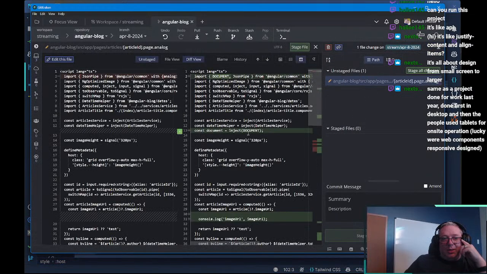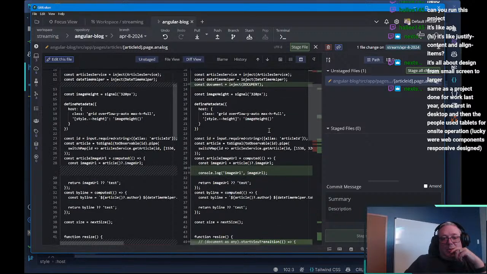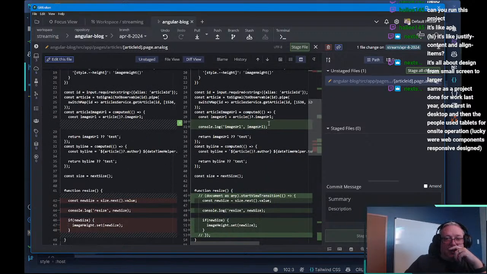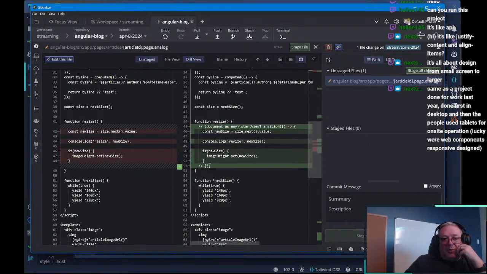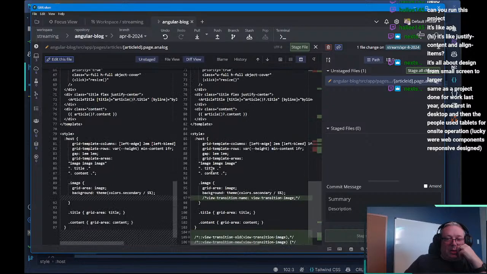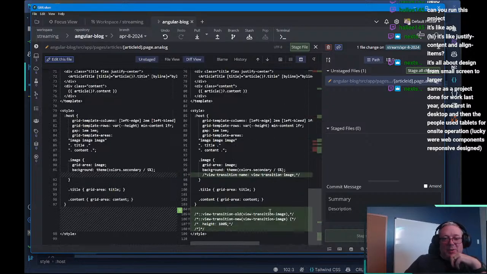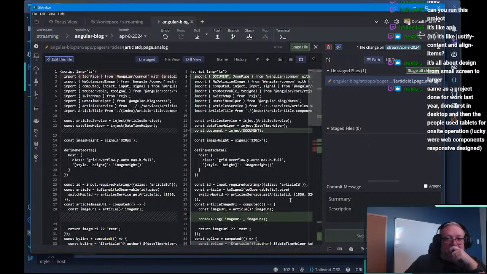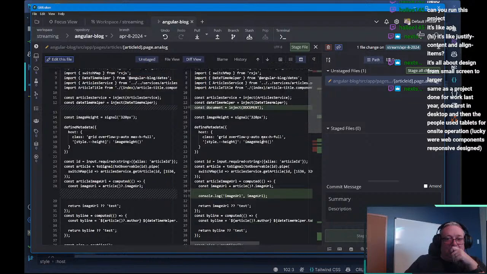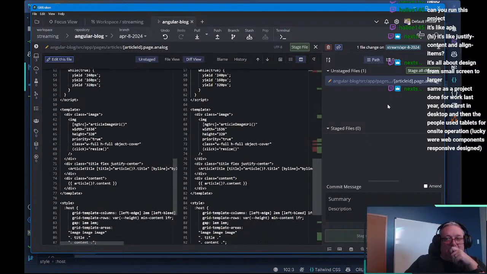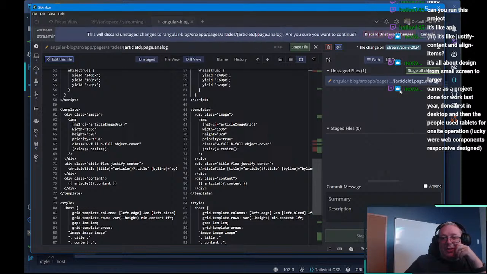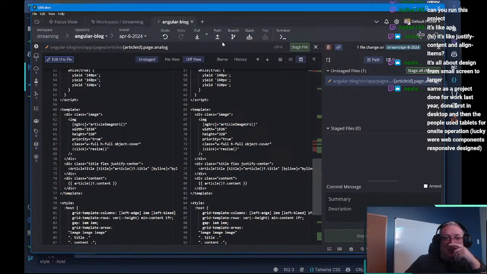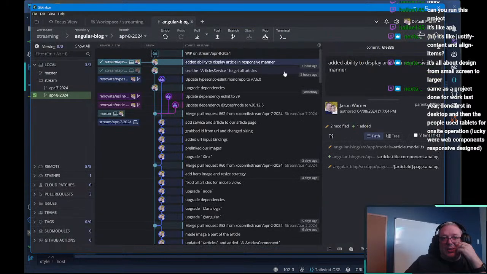So here, rejecting the document, logging that, we've commented this stuff, commented this out and that out. I'm just curious, if I discard these changes, let's cancel that. I want to stash these changes so we can bring them back.